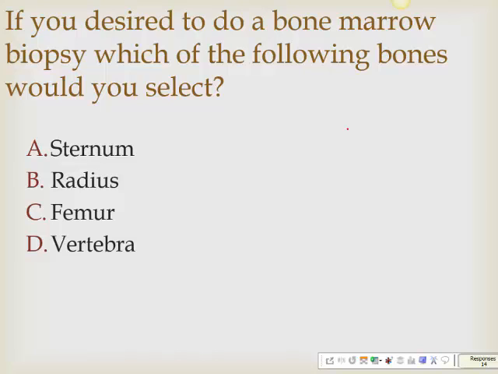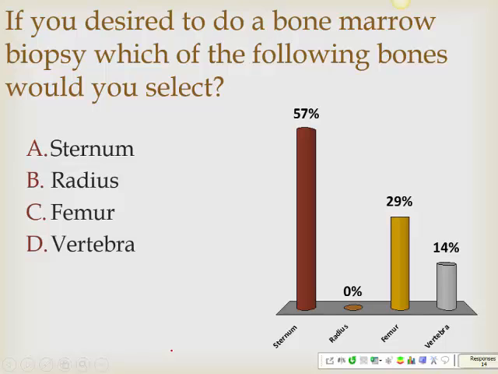Blood cells, right? You're looking for blood cells. Very good. You would do it in the sternum. The reason being, when you do a bone marrow biopsy, what does bone marrow contain? We talked of it earlier. Bone marrow contains blood cells. So when you're doing a bone marrow biopsy, what are you looking at? Blood cells. Now, which is a place where you're sure to find blood cells all the time? In the sternum, because it is spongy bone. Remember, I told you it was a flat bone, and flat bones are spongy bones. Also, think of it logically.